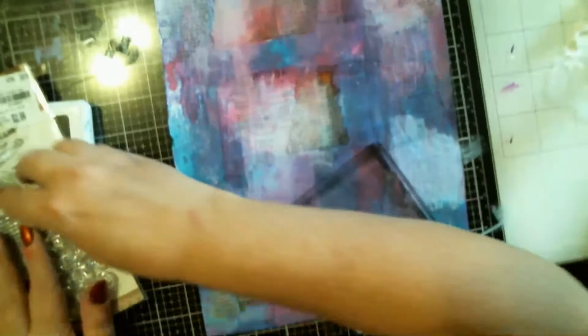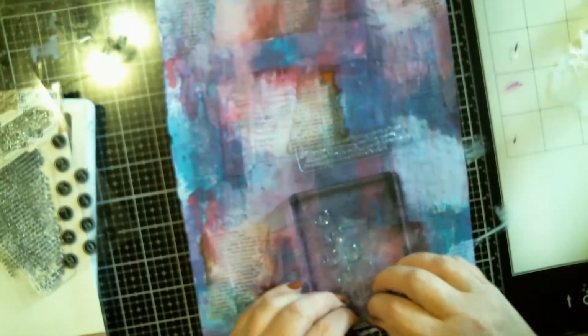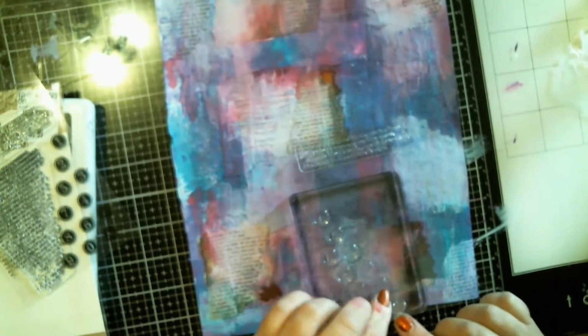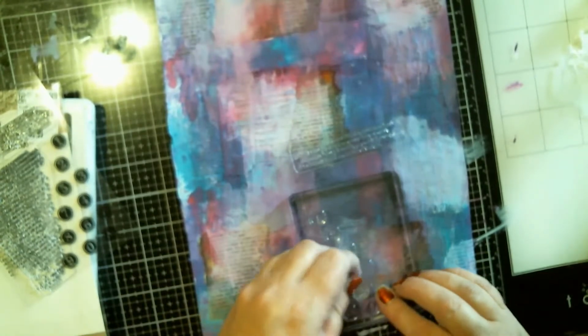So this number 1 is kind of cool, and I'm going to see if I can just put it down on my block and see if I can peel it up the way it is. I like how it looks, you know. So we're just going to put it that way. So I get lucky.